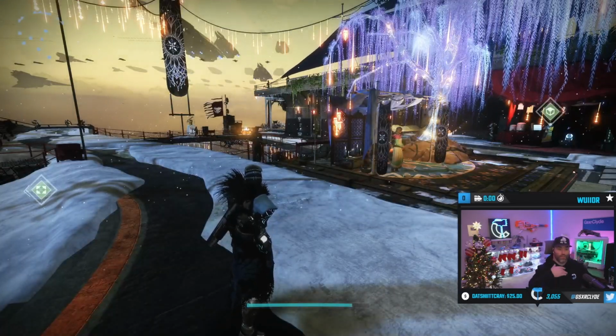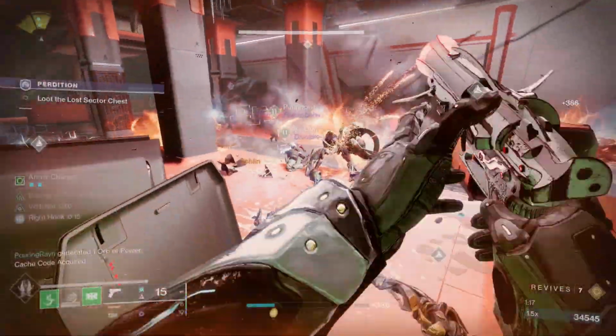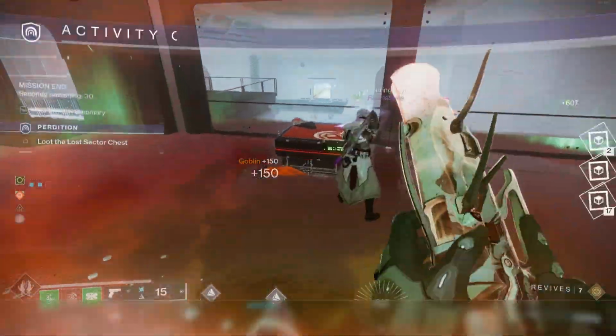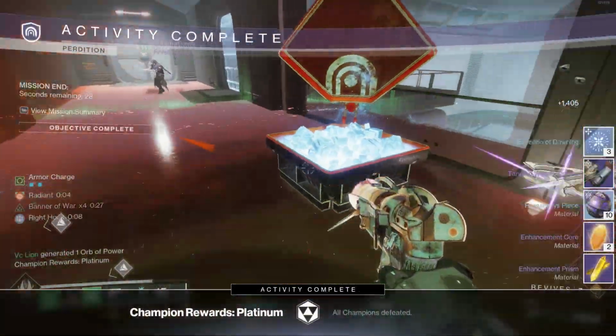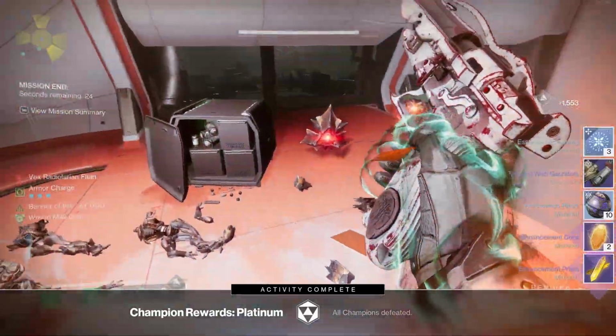I know not everyone has people to play with. I know you don't have a team to play with. If you're solo, I want to show you this clip. We just loaded up the legendary Lost Sector. If you do a normal Lost Sector, it's only 3 essence, but if you do a legend and you're by yourself, you will get between 17 and 20 a run. I think it averages out to be 20 a run.